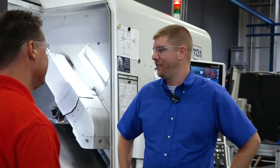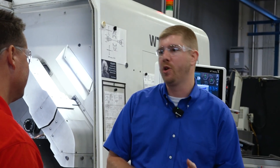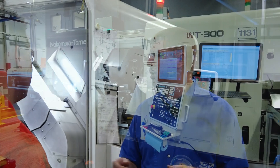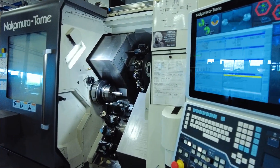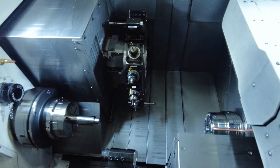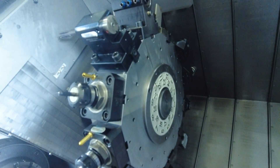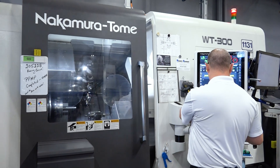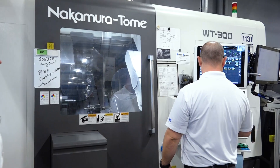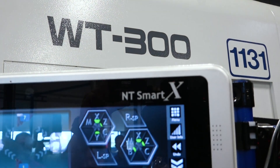For our business, it's imperative. We don't run a million of one part or 200,000 of another. We're a very high-mix, low-volume shop — we'll run 300 or 400 pieces of this, 200 of that. We have to have quick setup times. To be able to change a chuck in 15 minutes to go from a part this big to this big — I don't know if I could put a value on it. You're changing this so often; that's so much value in itself.